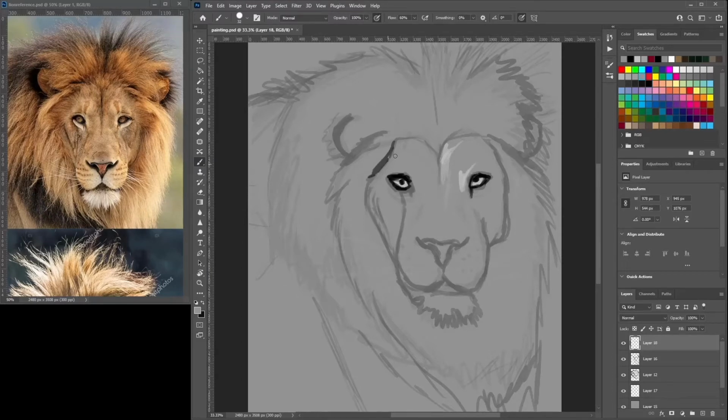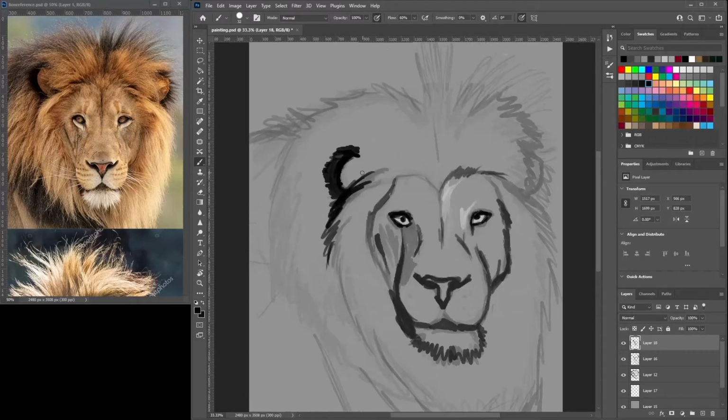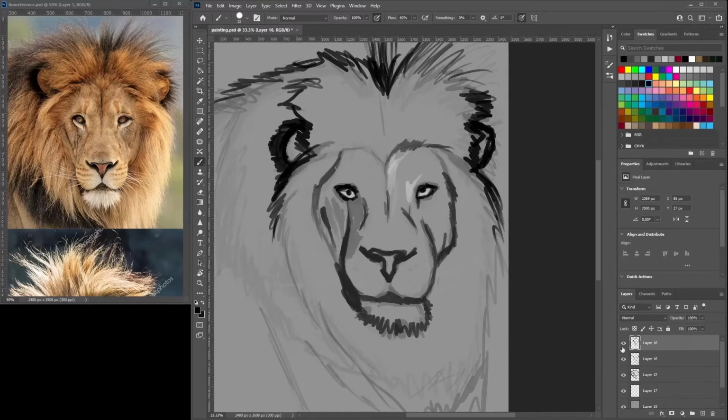Now, I fix up the drawing as I go. Just trying to get rid of any little mistakes and fix up anything extra. Just playing around and making sure things are working. And from there, I start to add in a bit of dark tones and light tones slowly.